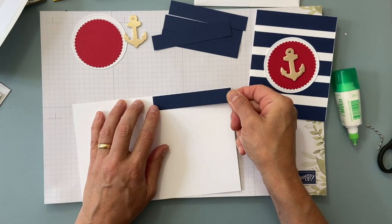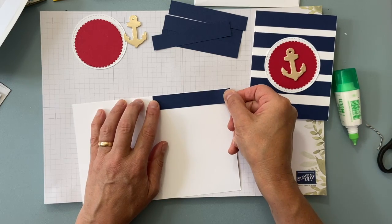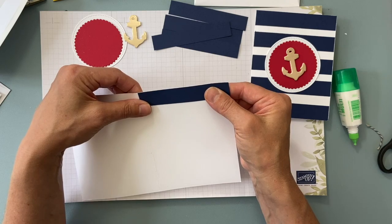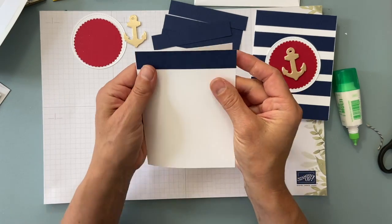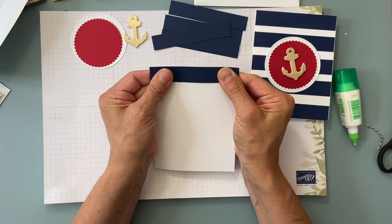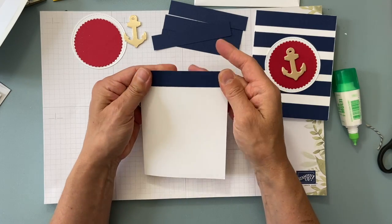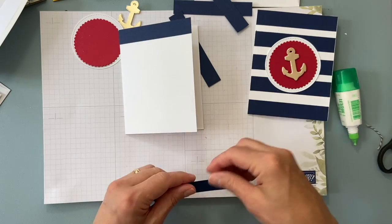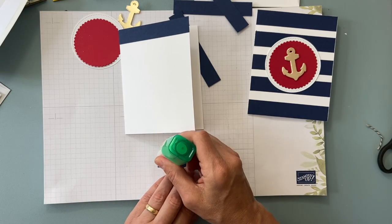So again, this is going to go right to the fold and to the top of my page of card and the edge. So I fold it. You shouldn't see any white. And maybe I'll even keep it folded and do the same thing on the bottom.